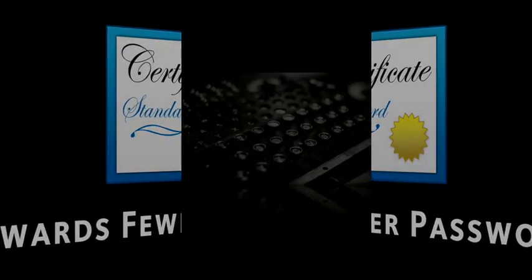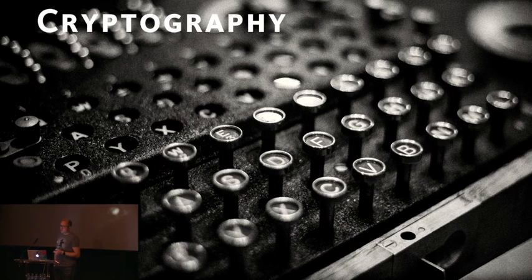But to start with, I want to make sure that at least you have one takeaway, which is a solid understanding of the basics of cryptography. And I have to use these slides again because it took me days to click them together, and I will milk this as long as I can.